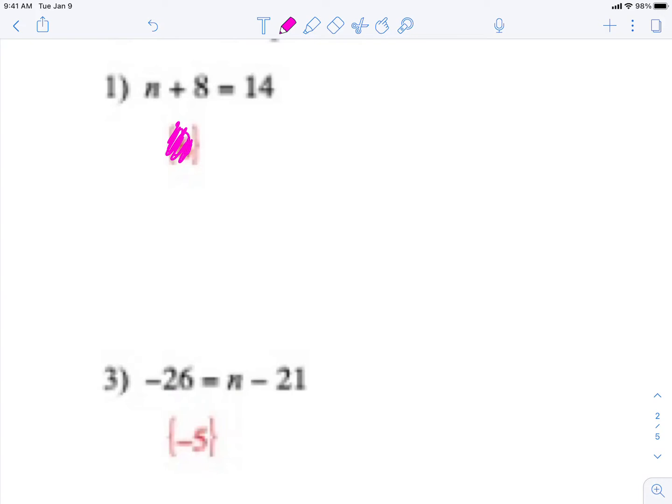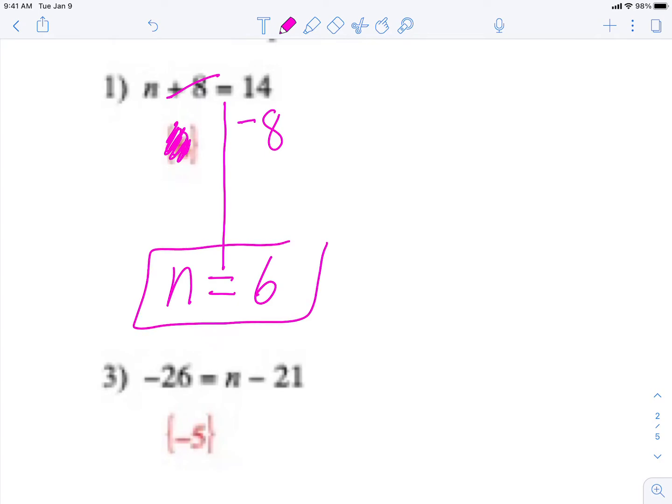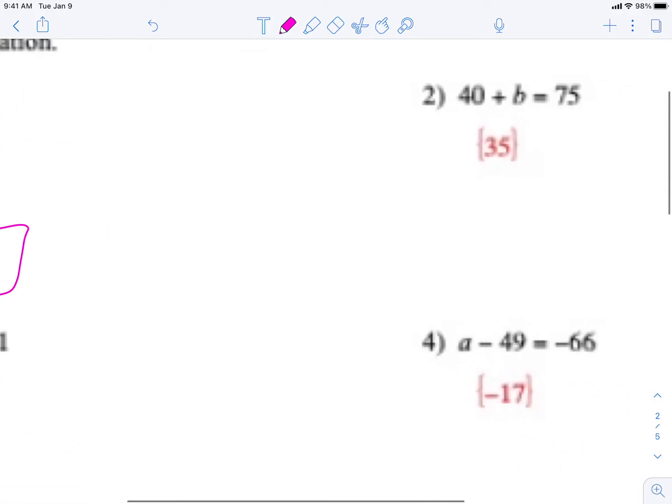I'm going to cross out this 6 here. We know the answer is 6, but just so it doesn't get in the way. Always first, line of separation. So we want to get n by itself. So we want this n to come down here by itself. So that means the n's are on this side. That means I got to move the numbers over to this side. So I got to move this 8 over. If I cross out the 8 it becomes negative 8. 14 minus 8. Simple enough. 6. Right? You guys know all the rules.